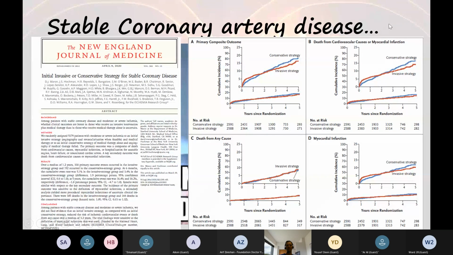However, it is helpful for symptoms. So if you can't control a patient's symptoms, it's important that we consider offering them a stent, because if you've got a fit and healthy patient, you don't want to subject them to the rest of their life unable to walk up a hill without getting chest pain. They'll become overweight and unhealthy from lack of exercise. So there are good reasons to do this, but do it for symptoms rather than prognosis. And that means that if you're not working in cardiology and you've got somebody with stable angina, you can have the confidence that what you're doing is not affecting their life expectancy. It's helping with their symptoms.